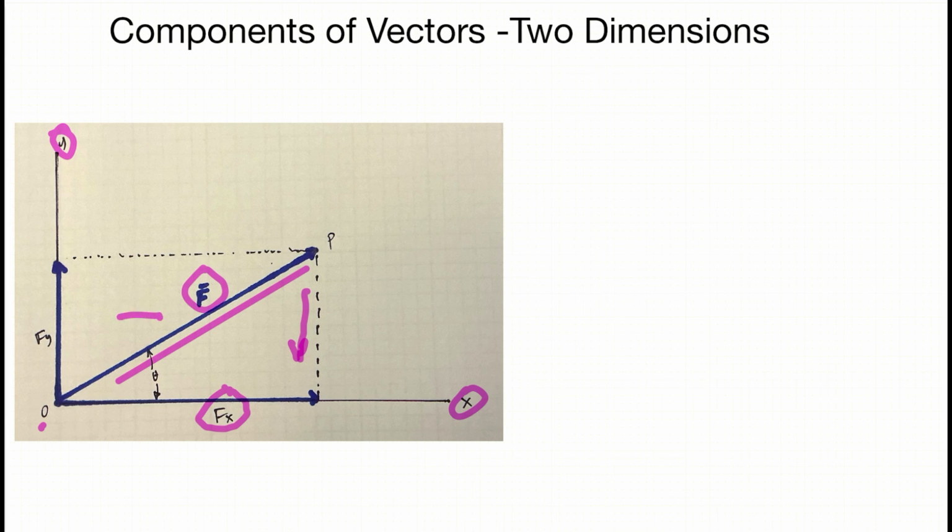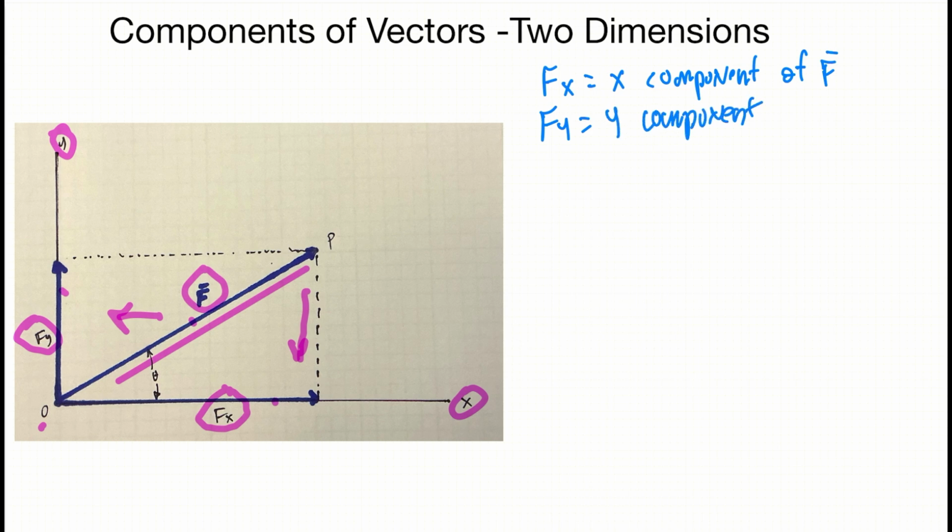Now, if we want to get the y component of this vector, we just transfer it over to the y-axis, and this gives us f of y. So there's our vector we're actually interested in. These are the two vector components on the x and y-axis. Now let's look at the components of this vector in algebraic form. So f of x, that was the distance on the x-axis, is the x component of the vector f. F of y is equal to the y component of f onto the y-axis.